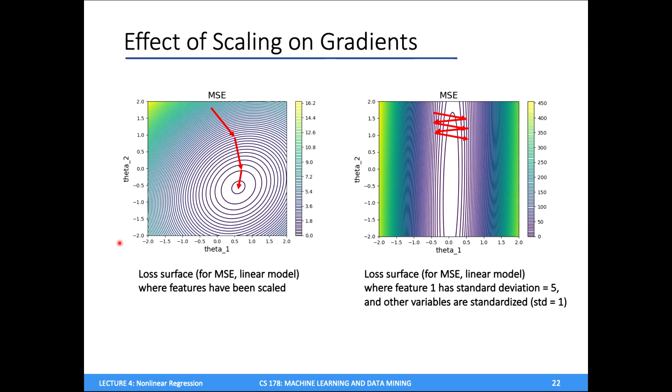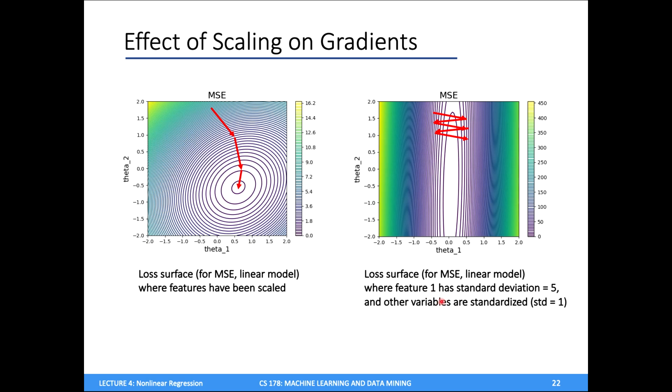For some more intuition of why scaling helps for gradient-based methods, we can think back to the geometric picture of loss surfaces. Here I'm plotting the contours of the MSE loss function, where we're just doing linear regression on some data set. The horizontal axis corresponds to the first parameter in my model, and the vertical axis corresponds to the second parameter. If all of my features are scaled using standard scaling and you run gradient descent, you can see gradient descent pretty quickly converges to this minimizer. All of these contours have the same shape. They're almost circular. It's a very symmetric loss function.